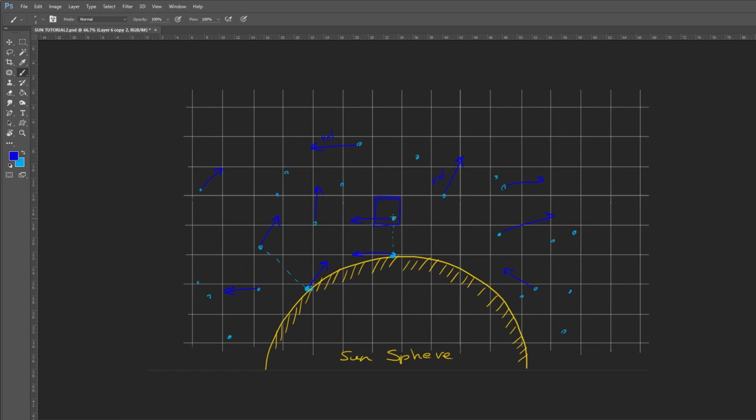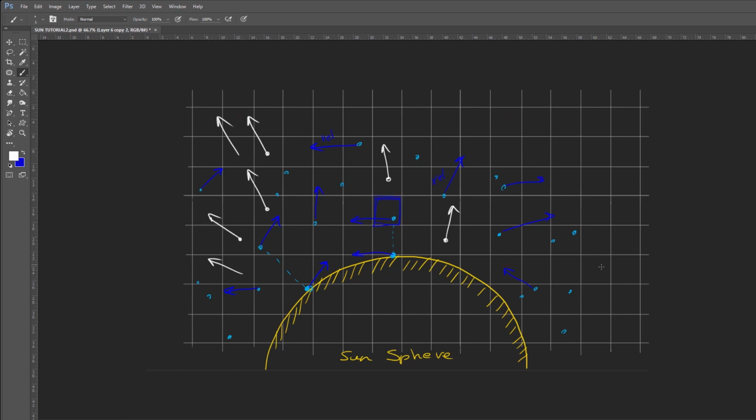Now that we are able to find out the distance, we only need the direction. We will move this point a certain distance to reach the sun, but we don't know in which direction. So VDB offers us also direction in the form of gradient. So what is gradient? Gradient is a vector field with vectors that are pointing to the biggest increase of the function. That means that it points outwards from the surface in our case. And it's everywhere inside this VDB. Every voxel, every cell has its gradient.